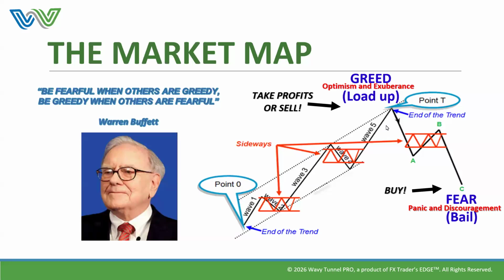Okay. All of these setups that we have on the dashboard scanner are based on the 8-wave market cycle, and the breakout 4 is based on this setup right now. After we have a significant ABC correction, this is where the breakout 4 kicks in, and this is where the market is panicked and discouraged, thinking that we're going to go much lower, and we can go lower. That's why we want to see high quality setups. Not every setup is going to work out. It's not 100% that we're going to move up from here.